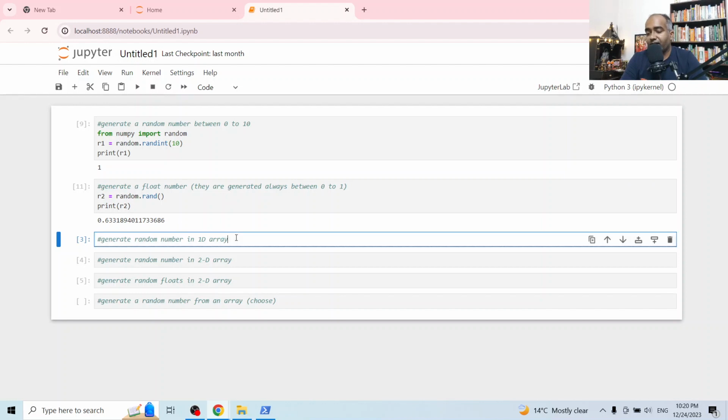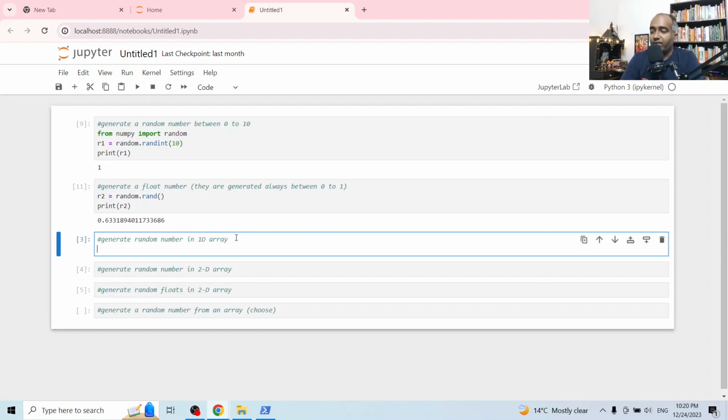We have to generate some random numbers in a certain range, and they should be generated in the form of an array. Basically, we want to generate an array of integers within a certain range.